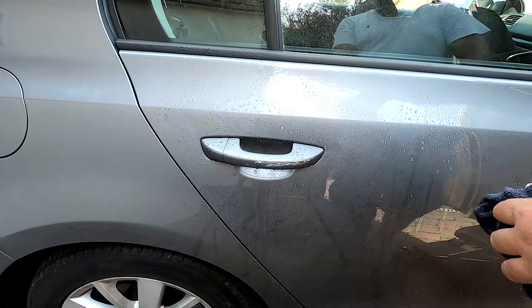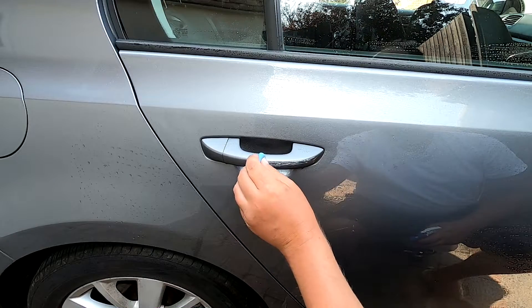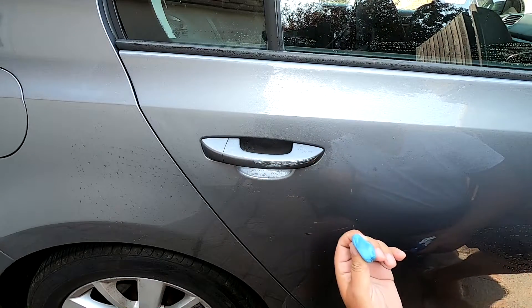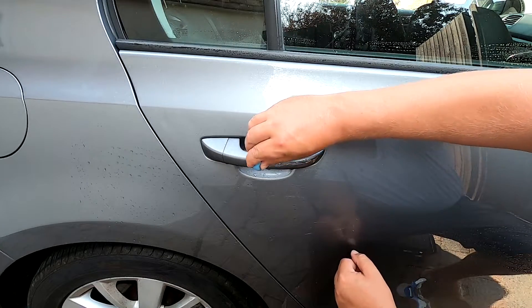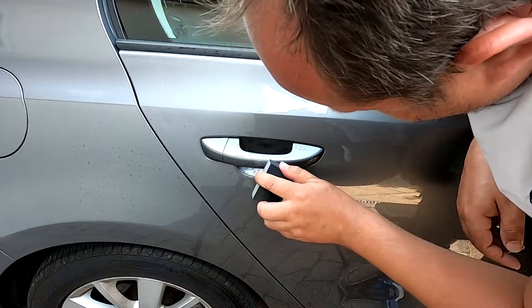Most of this paint started coming off after I'd soaked it in water and then started abrading it. I just used a clay bar to go over it — the clay bar was effective but slow. Actually some of the bigger areas of paint, the easiest way to get them off was just scratching them with my thumbnail, which doesn't sound too clever but the thumbnail was the best tool for it. We got most of the paint off. I also then just took a quite coarse sanding block and just sanded it a little bit to flatten it down and haze it up, taking even more of it off.